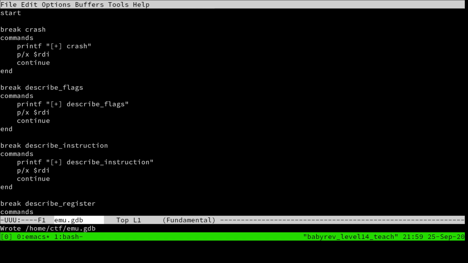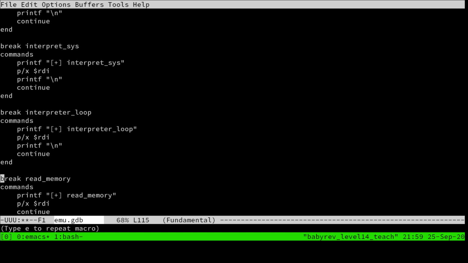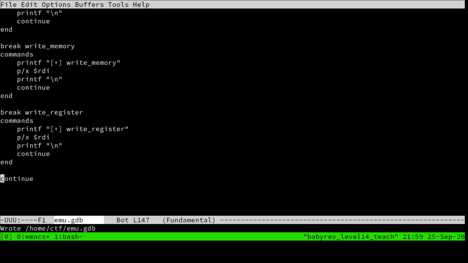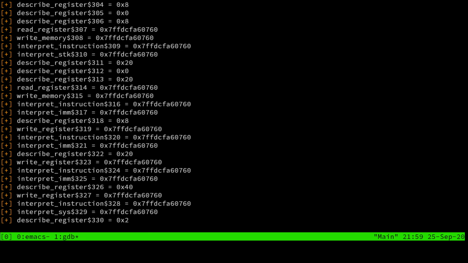Cool. And now, actually, we're also going to want to just printf a new line. Okay. How does that look now? Okay, we're getting there.